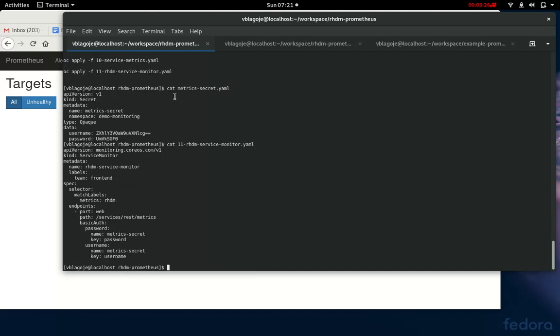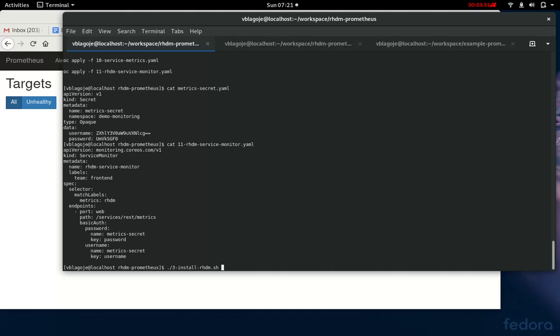And that endpoint we'll define here. And it's essentially a service monitor. And we point it to services REST metrics. This is where Lucas publishes the Prometheus metrics for the RHDM server.